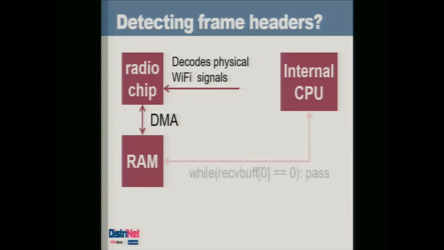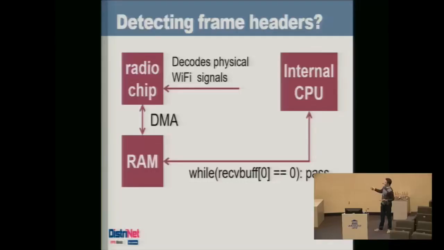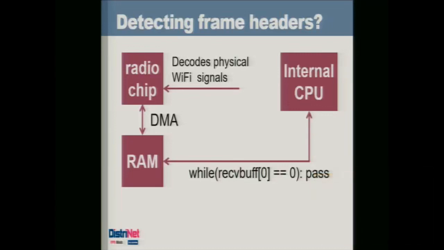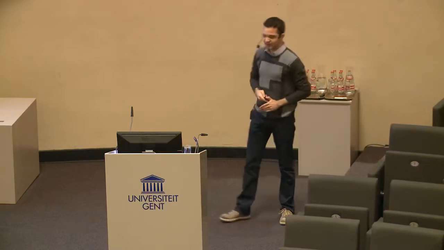Well, we simply monitor this memory until we notice that the Wi-Fi chip is writing these decoded bytes of the packet. So basically, we first put a dummy 0 value inside the memory. Once we notice that it is being changed, we know that a frame is in the process of being received. So with this clever little trick, we can actually detect when a frame is being received, and we can also decode parts of the frame simply by reading the memory.